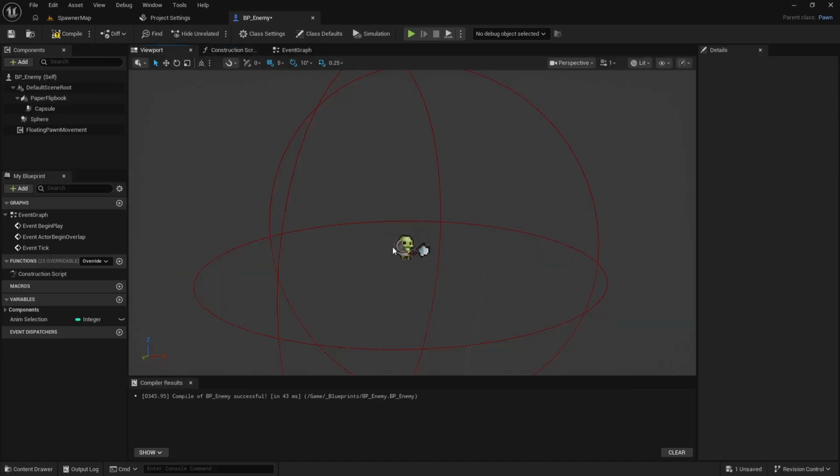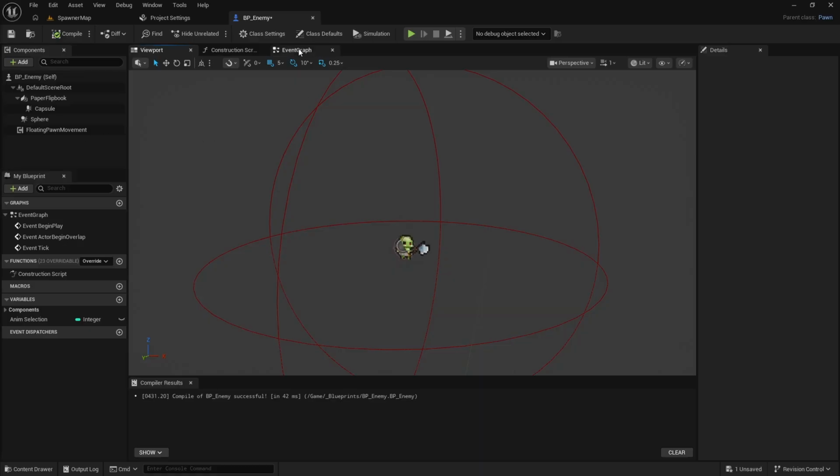And now if we go back to the viewport, you can see he's the orc. If I compile, he's a soldier. If I keep hitting compile, it can randomly just choose one of those things. So basically when we throw these things out in the world, it'll just randomly select one. So I think that'll be quite fun.